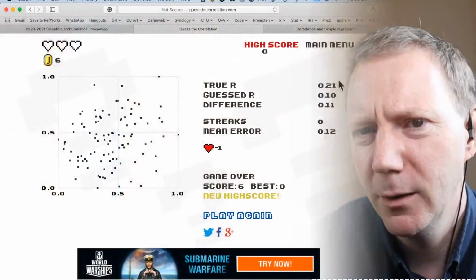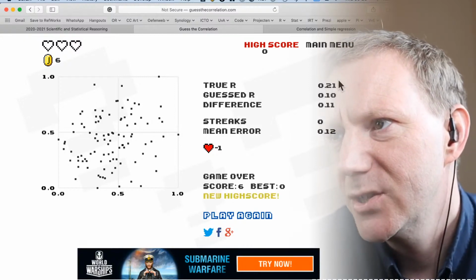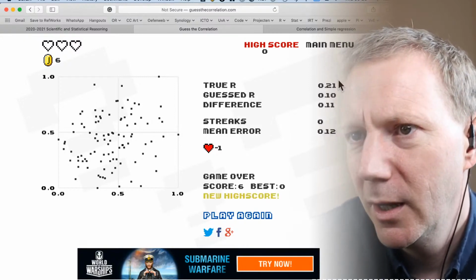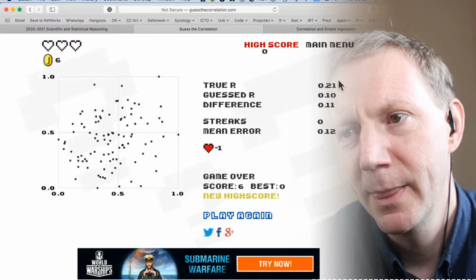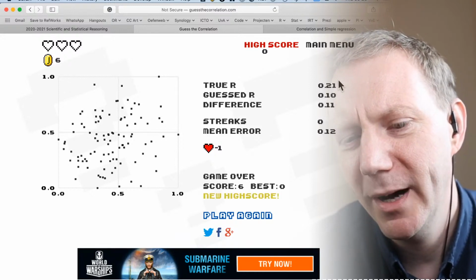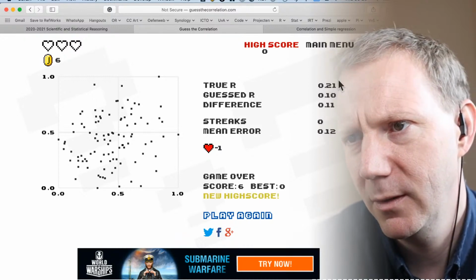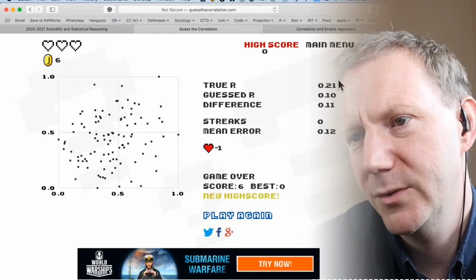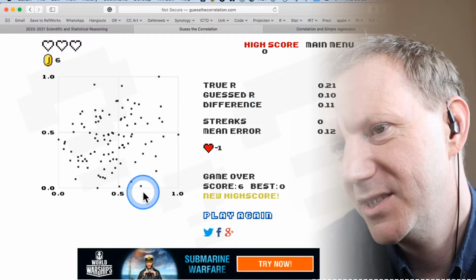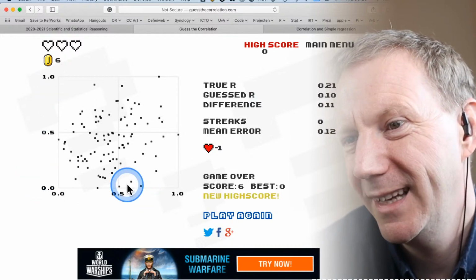Concluding that all students should have a language test as a selection criterion for future performance in their studies. But even a correlation of 0.21 could very well be significant, especially if you have a very large sample size. But if you combine that with some common sense and look at this graph, this doesn't look like something that is very predictive, because there are also a lot of students that have a high score on, let's say, the language test, but don't perform as well in their study.